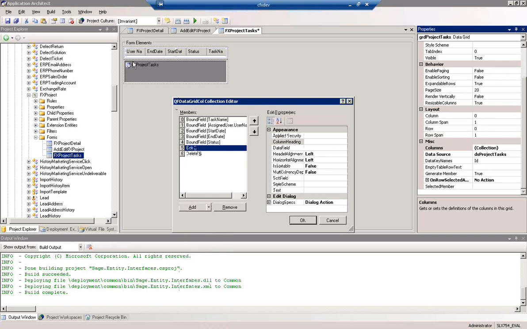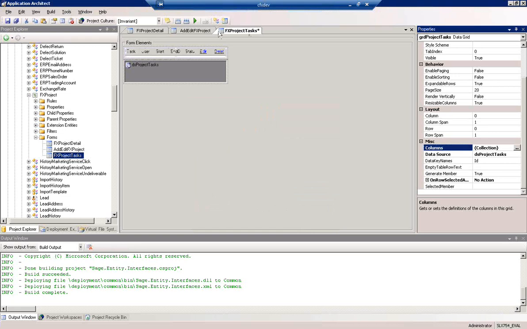Now what these will be for is when you have a row in that grid, if you want to change the data from that, you'll have to click the edit column, which will go to the edit view that we haven't actually created yet. The delete will be used to delete individual rows from that grid. Since I can't really do much with these until I create the AddEdit view, I'm going to just add these and leave it at that for right now, but we'll come back to these. So go ahead and save that.